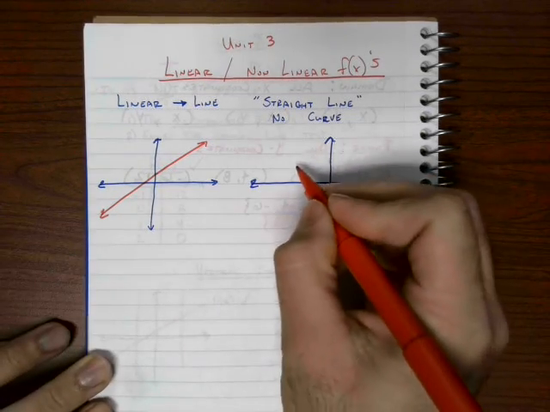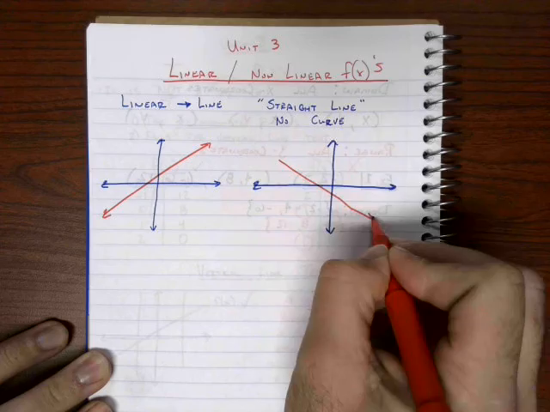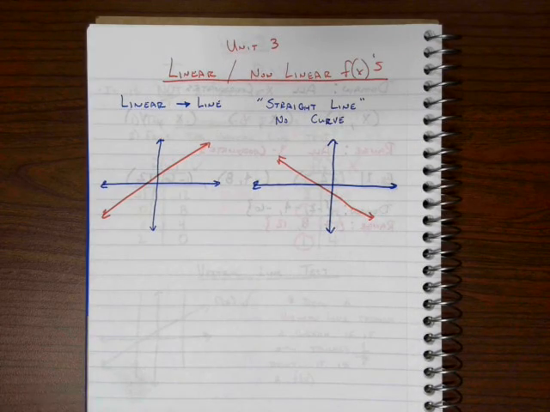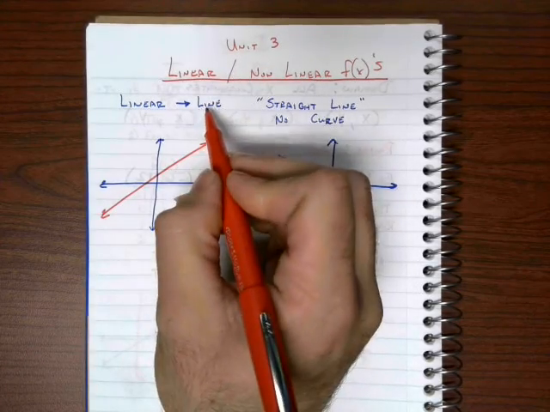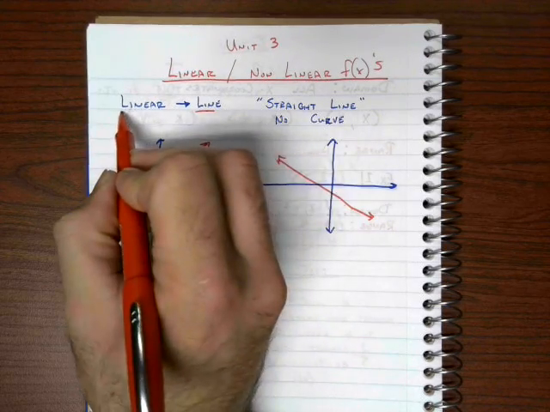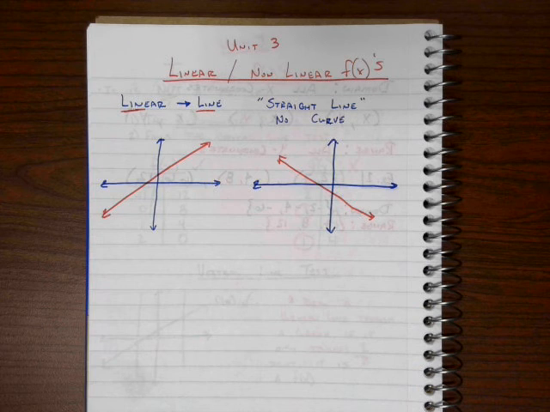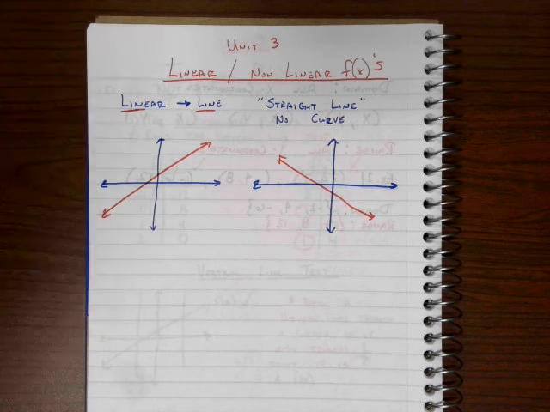Another example of linear would be if I had a decreasing line. These are both linear. They're both straight lines. There's no curve. Those are linear. So with linear, you can think of line, because the word line is in linear. So that would be an example of a linear function.